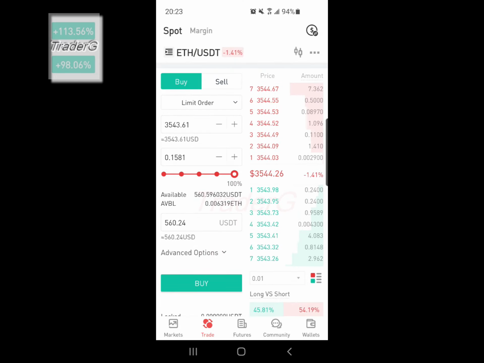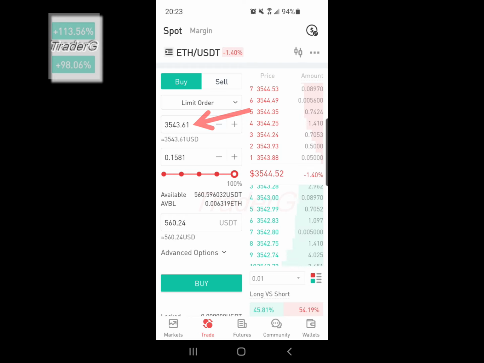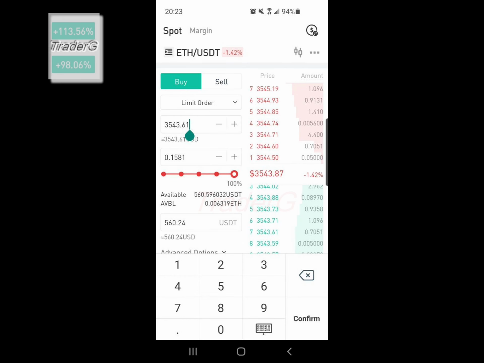One situation where you may wish to enter an asset price manually is if you wish to enter a price which is very far away from where the asset is currently trading and has no chance of being immediately executed. As you saw, tapping on the number field brings up the keypad and one can enter the price you wish to pay manually.